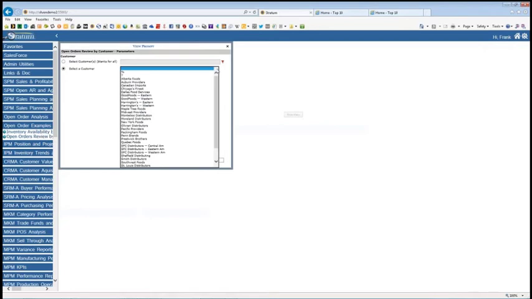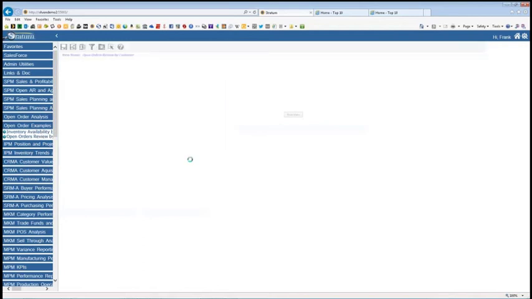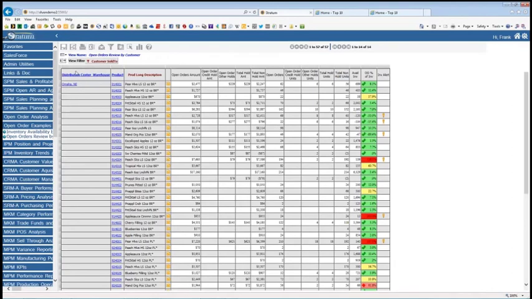So kind of coming from the sales side, how might someone on the sales side or on the service side take advantage of this? I'm going to pick one of my key customers in my demo and run this view. And what it's going to show me is, for that particular customer sold to, which was Wilder Foods in the East, here's what they have on order from an amount standpoint, and here's what they have on order in terms of units.